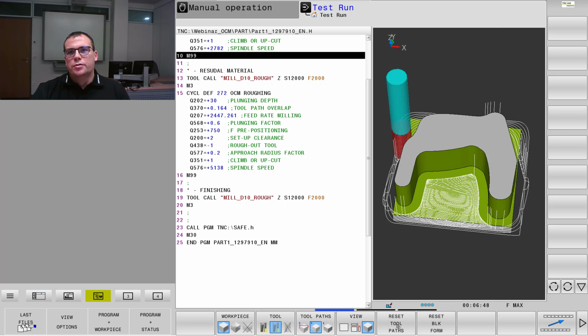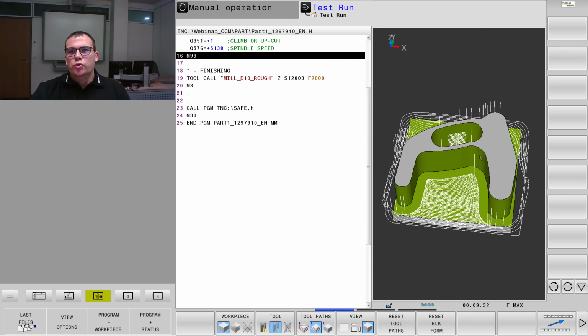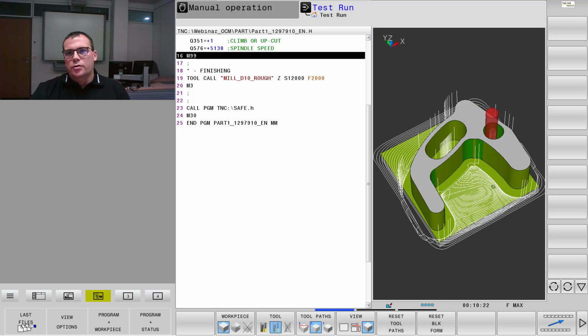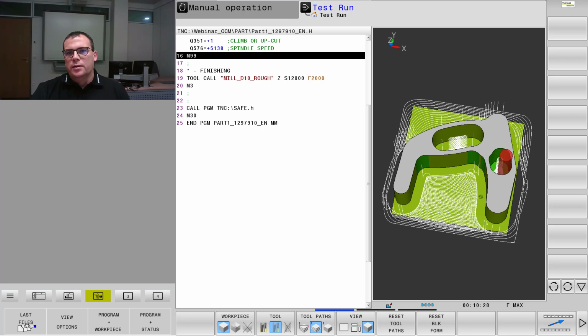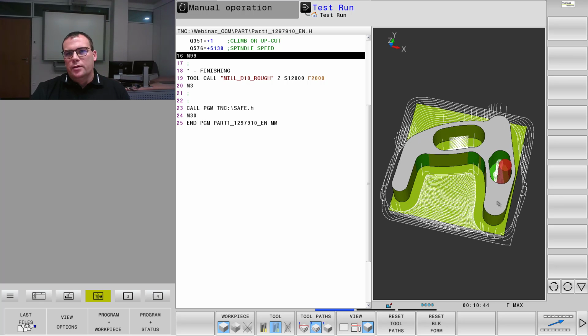And so the conditions during the milling process are always constantly, because the control always has the same tool path overlap, and so the process is constantly the same all the time. And we can use the complete cutting length of my milling tool. And now we see the new tool, the diameter 10, and this tool is now milling the complete residual material. Of course, also the second tool will not damage the contour.